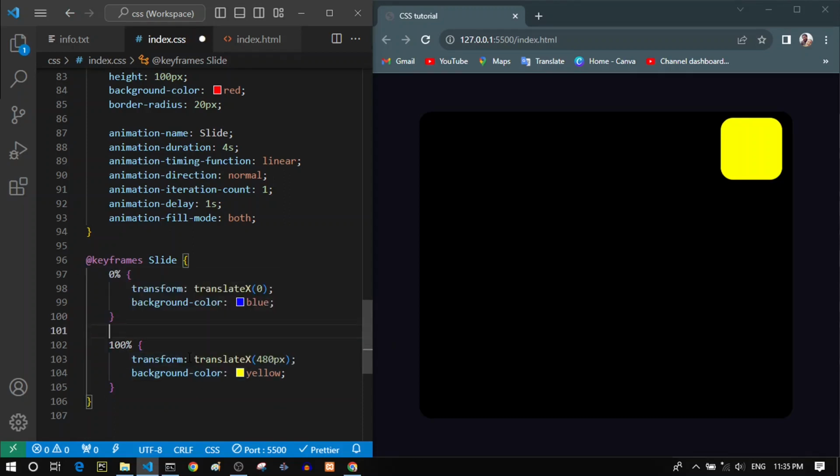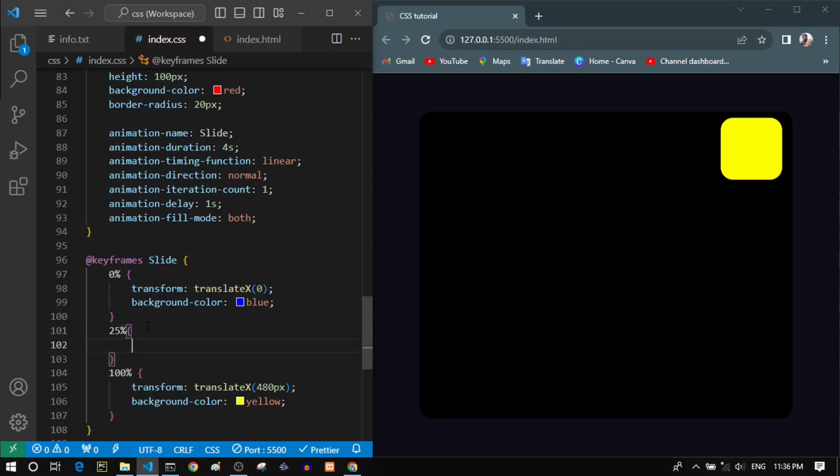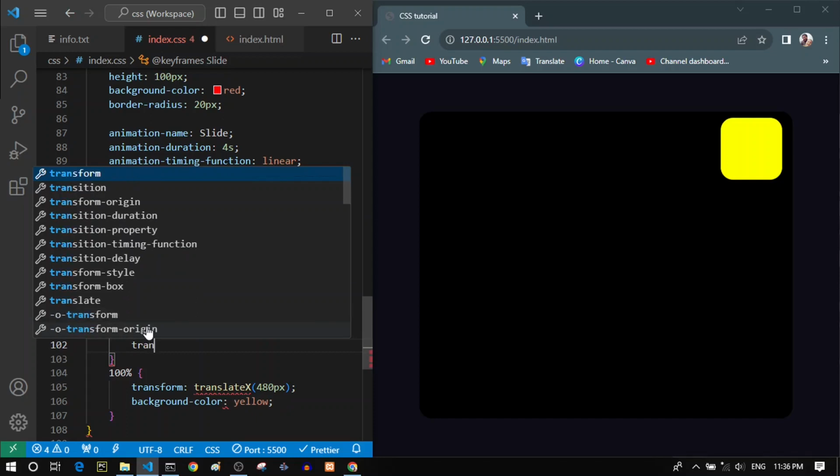Alright, so now we defined our 0%, which means that when you're at 0% of completion, you should be this thing. And let's remove this background color, or we can keep it, no matter. For example, I want to define another keyframe here when our animation is at 25% of completion. So when it's at 25%, let me use a transform.